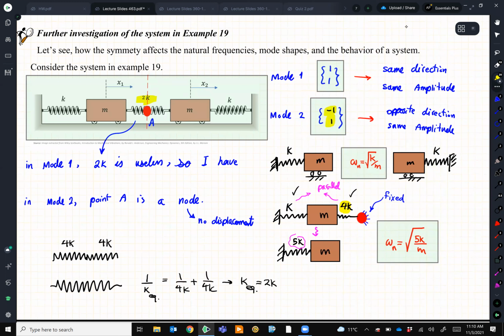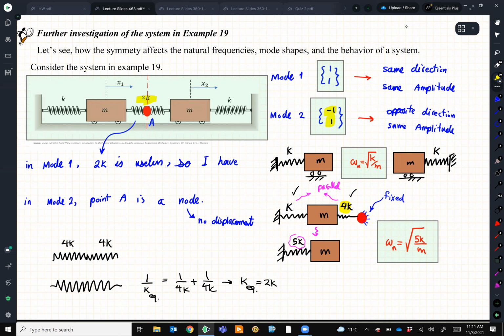Like here, you have two identical systems, M and M, right? These two M, they go left and right. And do you agree if you put a camera, that red point is not going to move left and right? Do you agree with that? So you guys all follow the logic that we do? Yes. So with mode shapes, exactly. Mode shapes, what would the system naturally like to do?